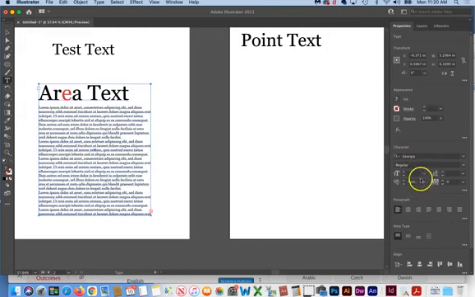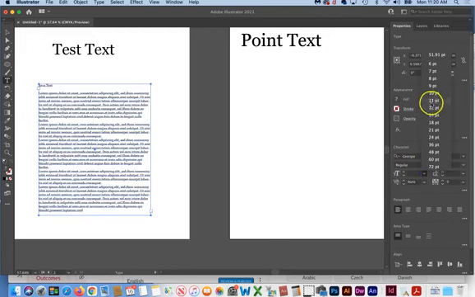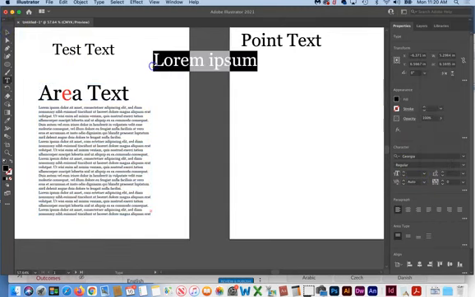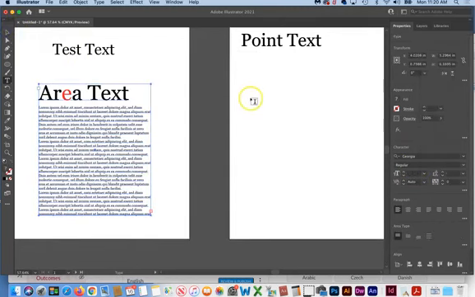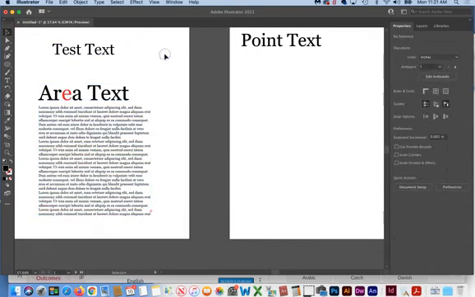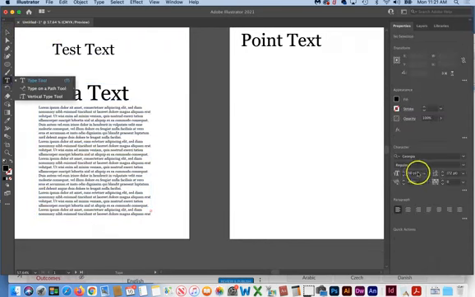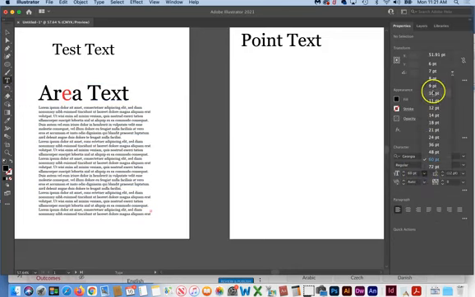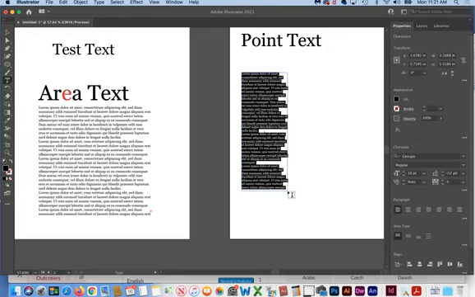Let me make sure this box isn't selected because it would change the size over here. So I'm going to click away from everything by grabbing the selection tool and just clicking. Then we'll grab the text tool and change our size down to something smaller. So again, just click out your rectangle, and it fills it.